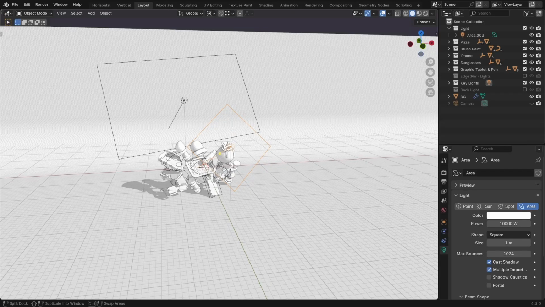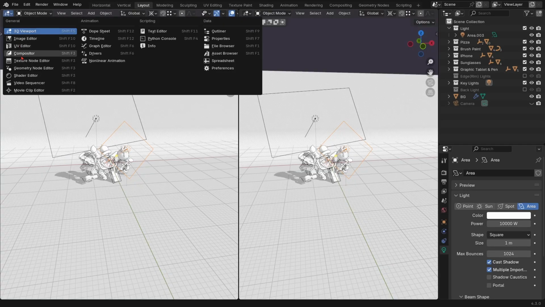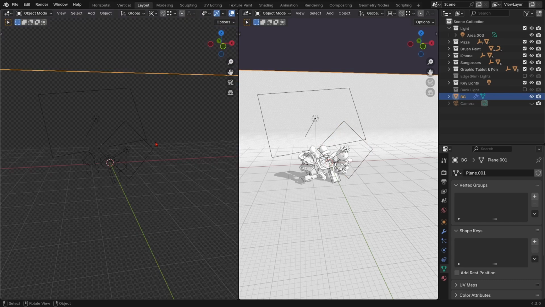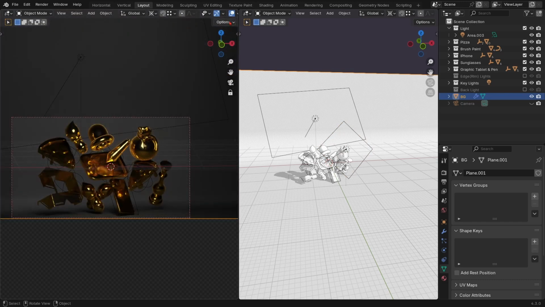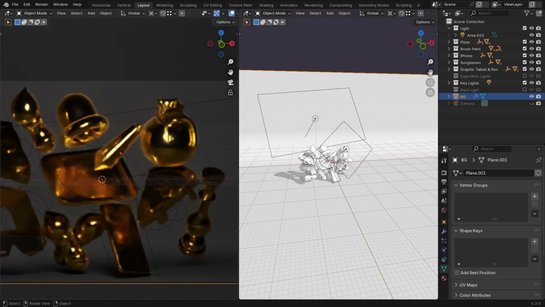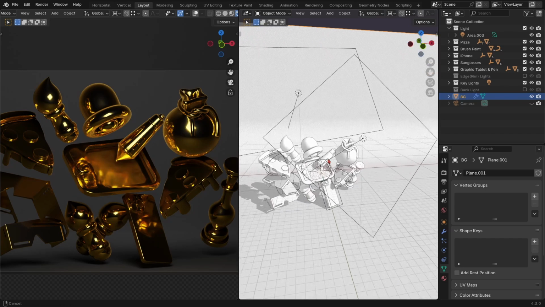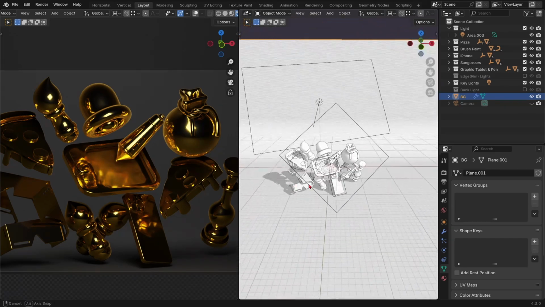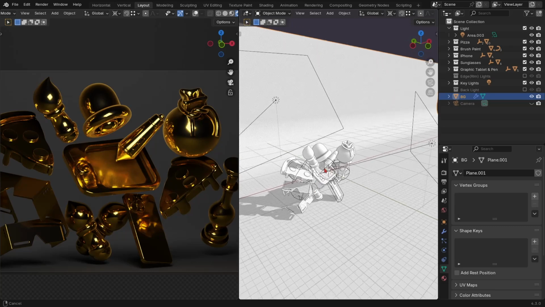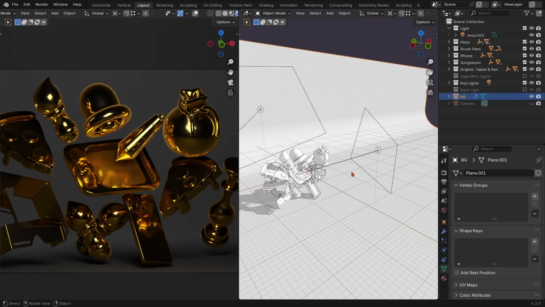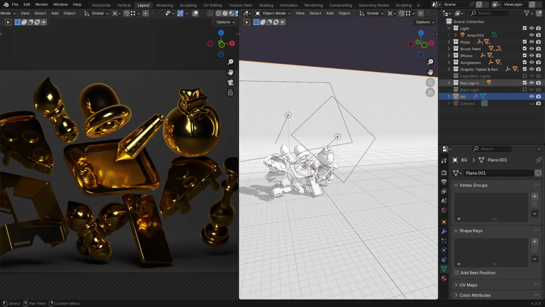Let's open up another panel here. I like to set it to a render, and I have a camera. Let's press N. And lock the camera to angle, and then let's turn off all the overlays from here, and now we can just see the final result from here. And here we can just play around to show you what is what. So this is how the key light looks like.